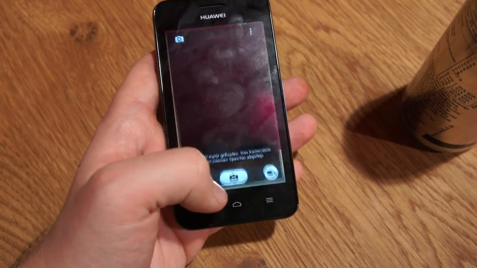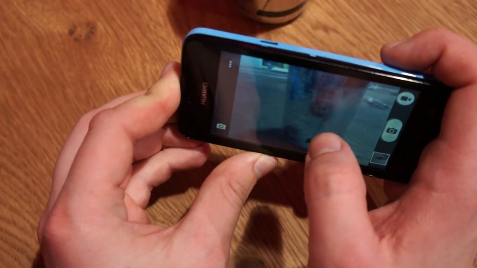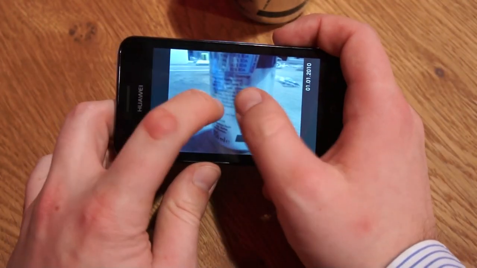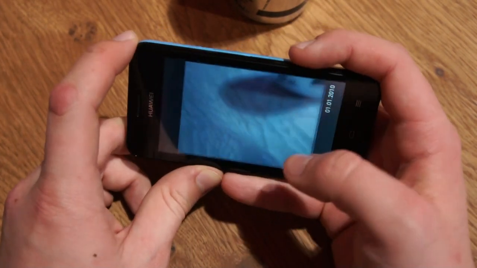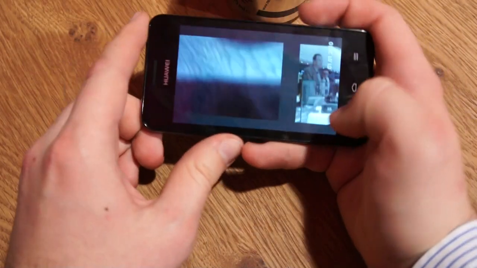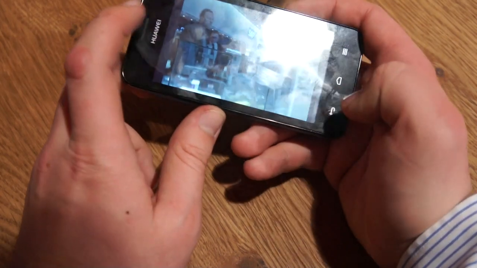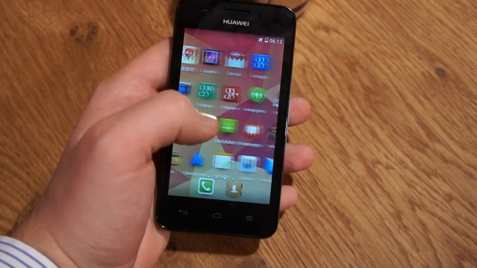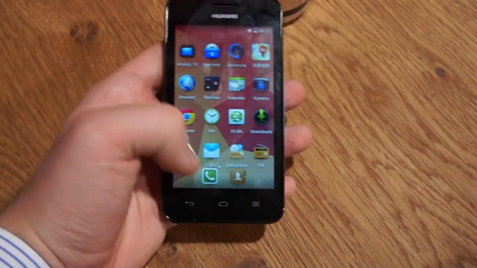So let's have a quick look at the camera, which is a 3-megapixel shooter. We've got a fixed focus, which means you cannot take close-up shots because they will just be out of focus. But I'll just take another shot of this booth here, and you'll see it's actually quite okay. It looks better than the Nokia X smartphone cameras. Videos can be made with up to VGA resolution 640 by 480, which is not HD at all, but it should be enough for most of us.